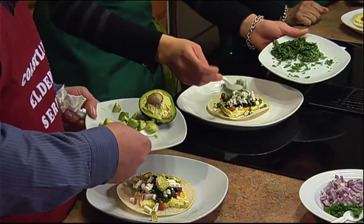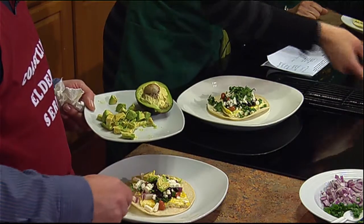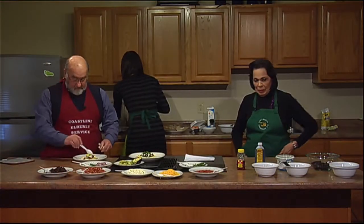So when you're done putting your tostada together, it's just going to go in the microwave for 30 seconds. So again, another little zap. I'm going to put yours in, Edith. All right, thank you. You're welcome.